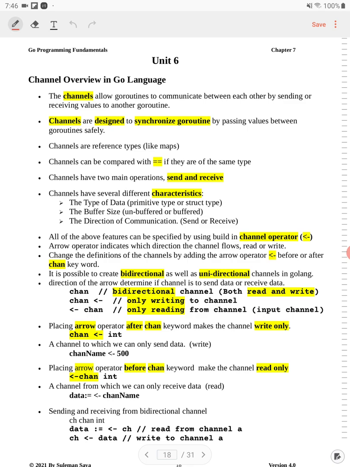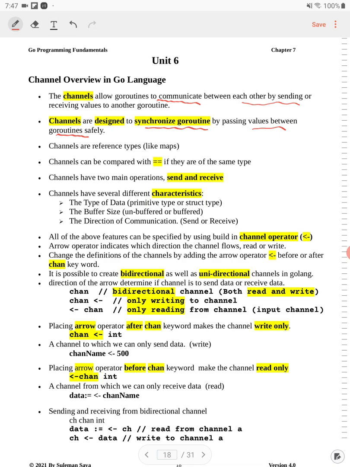So let's look into more detail here in the class notes. The channels allow goroutines to communicate between each other by sending or receiving values to one another. Okay, so that's how they communicate. So channels are designed to synchronize by passing values between goroutines, and in concurrency, synchronization is the most important part.